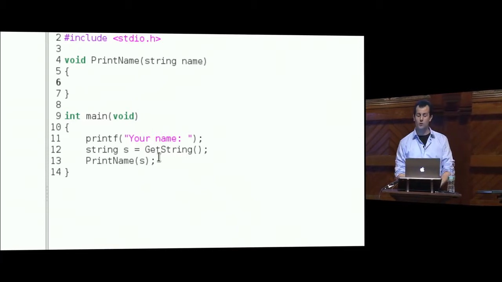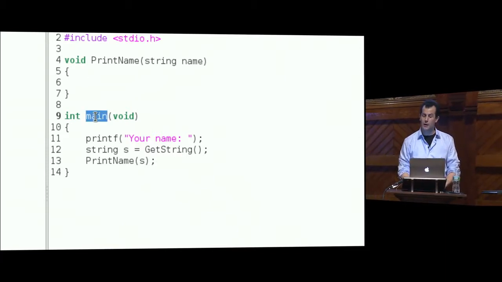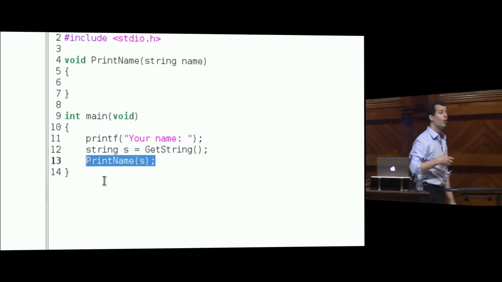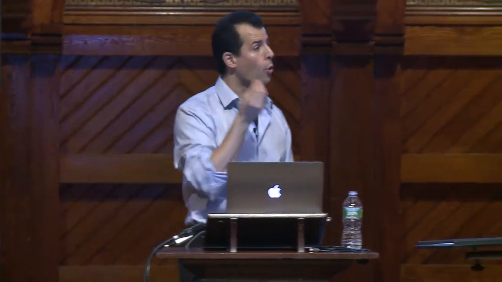But it will know still to call main automatically. And then, of course, in line 13, I am calling my own function. And because I've declared that function up on line 4 before main, this is going to teach the compiler what, quote unquote, print name means and what it should do. So I'm sort of giving it a new custom block in the context of, say, Scratch.